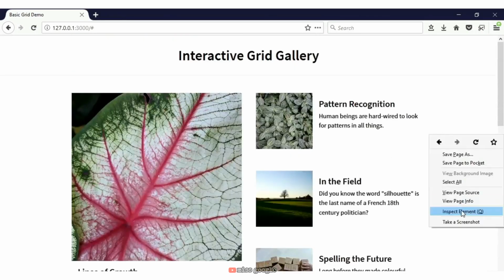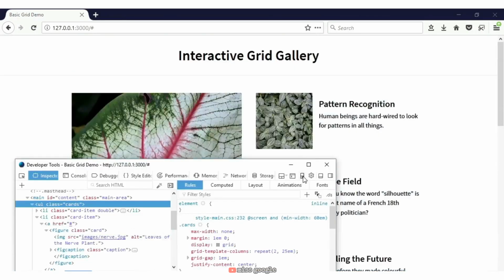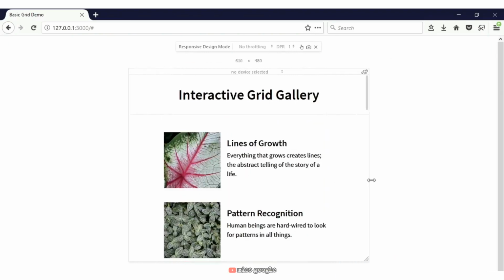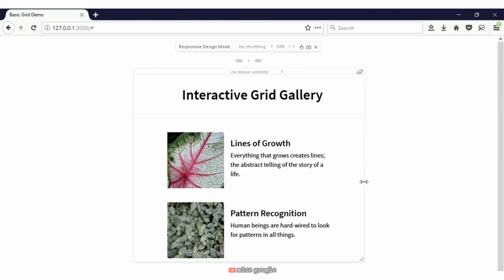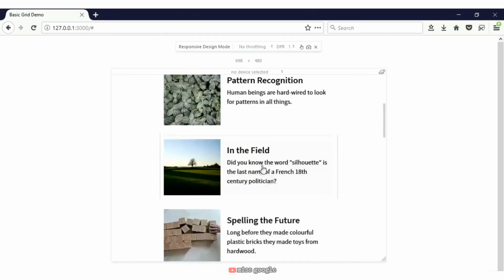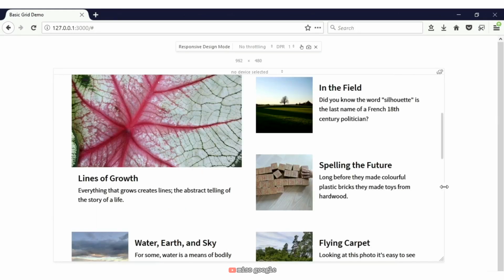Looking at this, there's a good chance you have a specific question, so I might as well answer it. Why did you choose to fix the width of the content like you did? So you see here, when we're on a medium screen, I've fixed the width of the content so that these layouts are exactly the same. And then when I scale up, it snaps. And then we get this more complex layout. Now, you don't have to do this. You can choose to make it fully fluid and dynamic.